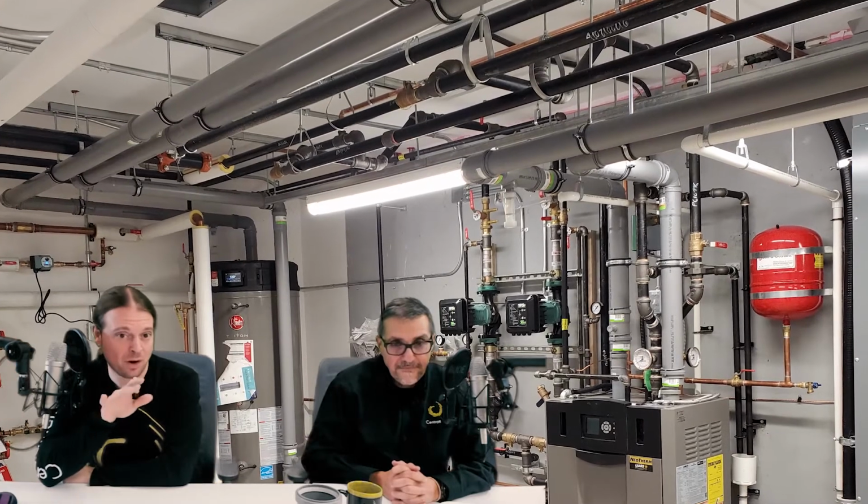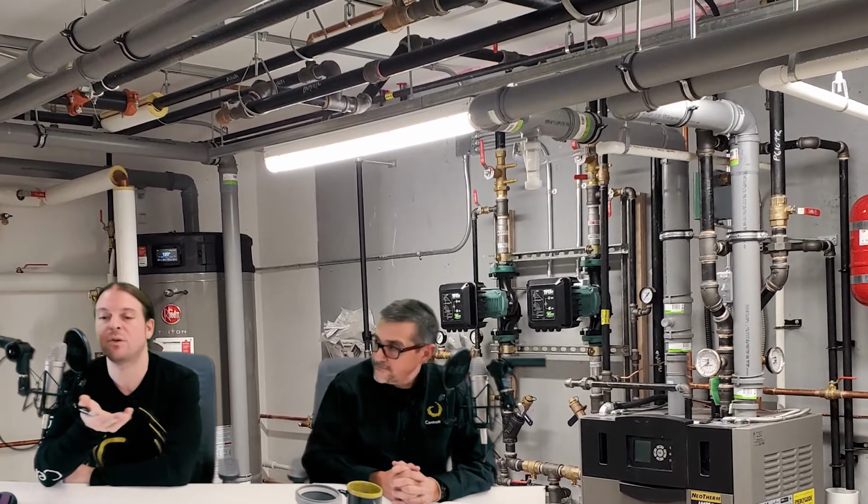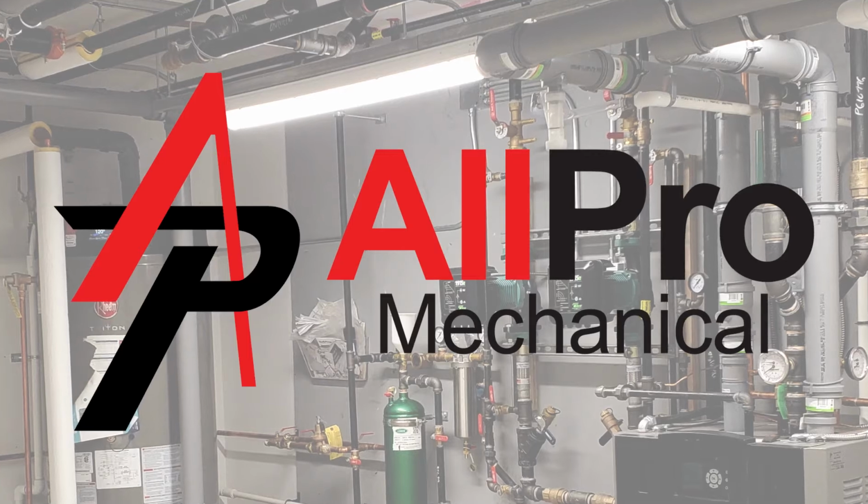I agree. We say show us your pipe, and boy, they're showing us quite a bit of pipe in this one. The thing that I really like about this is how neat the runs are, tidy around one another and properly supported, of course. That's a whole other thing. We see a lot of installations with sort of the incorrect supports. You have to use the clamshell style, and of course with our pipe, there is some expansion and contraction, so the galvanized support clamps are the perfect ones, and there's no mistaking that. Oh, we should say, by the way, this is all Pro Mechanical out of Winnipeg. Yes, sorry, with all credit where credit is due, All Pro Mechanical are the folks doing this particular installation.